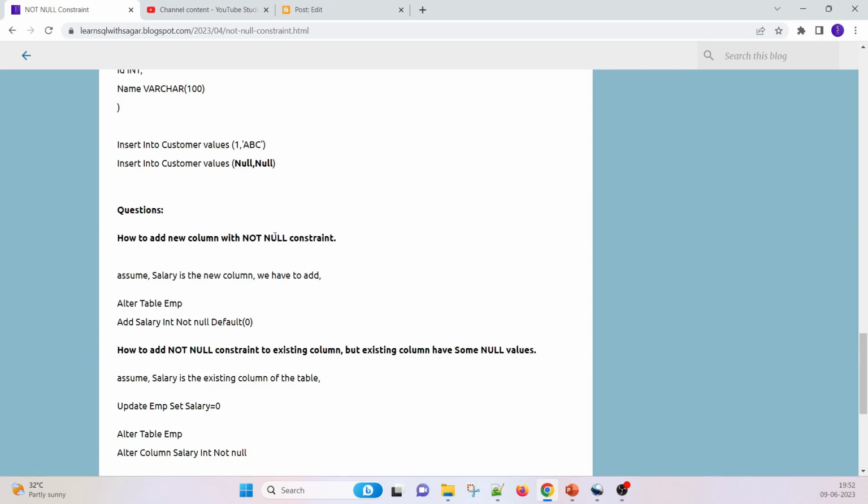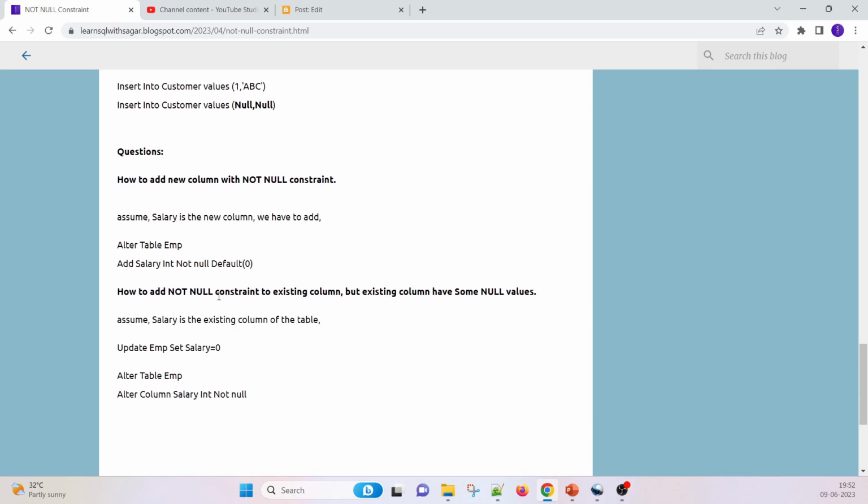Using that we can handle that situation. Or an existing column is null, but we have to add the not null constraint on it. How to do it, means handle the previous rows? So we have to update the existing rows, and then we can add the not null constraint to it.